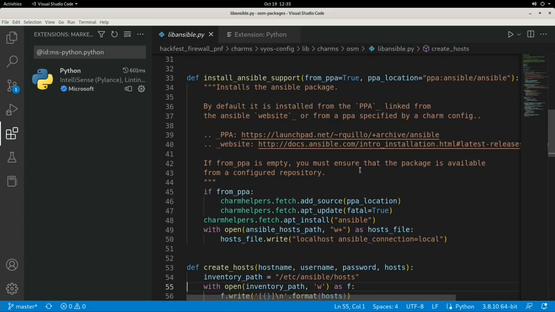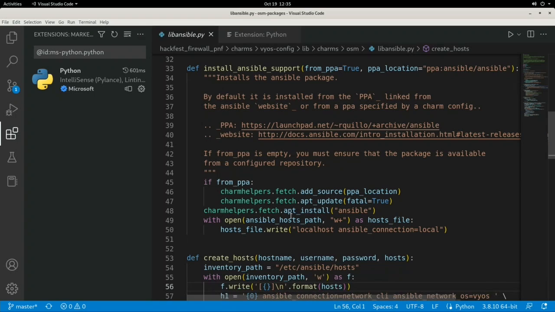And this particular function, when we create the network service, we're not actually creating the firewall, but we are creating the execution environment, and when that starts up, it's going to run this code on install that installs Ansible by doing an apt install of Ansible.